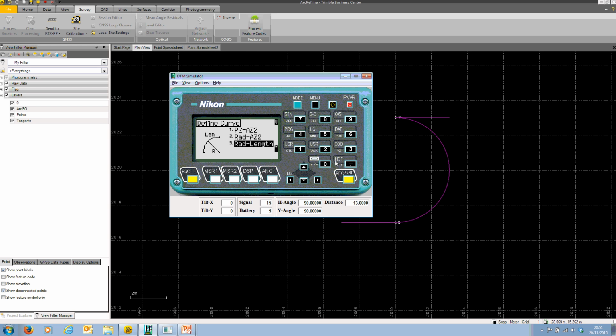In this case, we'll choose option 3, as we know the radius is 3 meters and we know the length of the arc from the query in Trimble Business Center was 9.425 meters. So I'll enter 3 as a positive value, which will extend the arc in a clockwise direction. A negative value here would project it in an anti-clockwise direction. And the length of the arc, 9.425, enter.